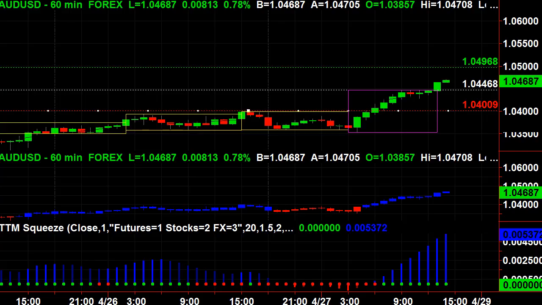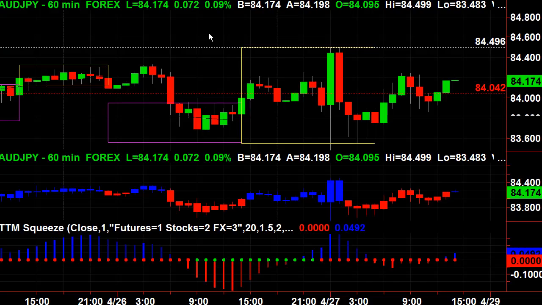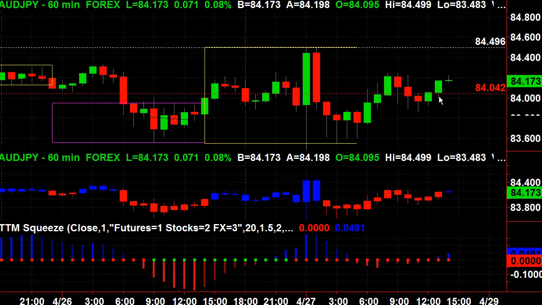Another thing that you always need to be aware of, no matter what cross you're trading, is to always pay attention to the Aussie yen, because it is the risk-on, risk-off trade that a lot of hedge funds use to do the carry trade these days. And if this thing goes higher, the overall stock market should go higher. And right now it's in consolidation. It's grinding sideways to slightly higher. So look for a potential breakout of 84.49, which will cause a lot of other stuff to go higher.